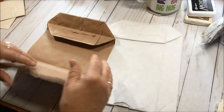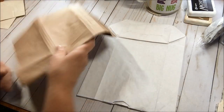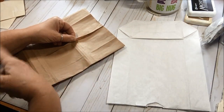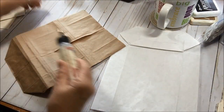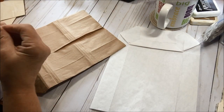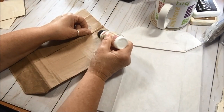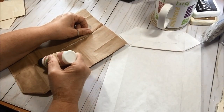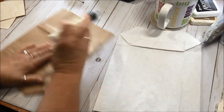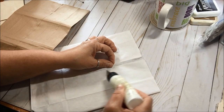So now we have two very flat bags. These white bags — they're not made very well; this one has a little hole in it, but we can cover that up — we're going to make it work. This doesn't matter that it's sticking up. I do check this side because when I used the very large bag, this whole side came up. So I just squirt a little glue — I don't have the correct pin for this glue — and I secure this and make sure it's down nice and tight. Even though we're going to glue papers over the top, I don't want anything coming up later on.